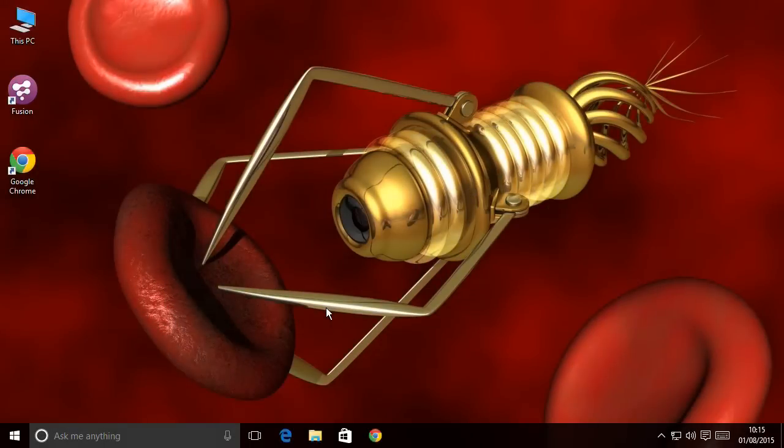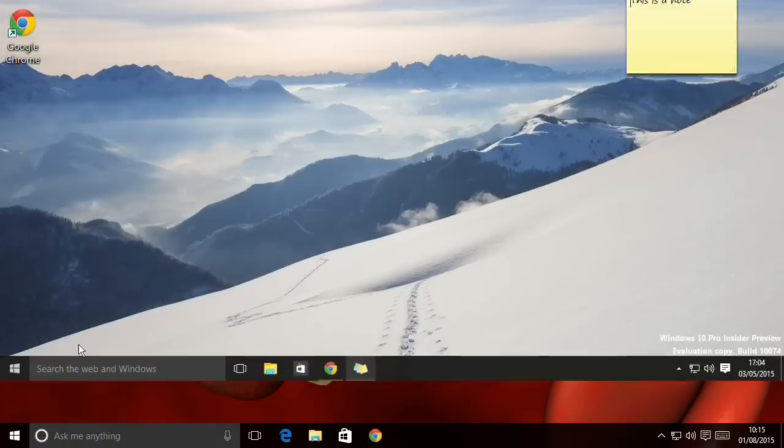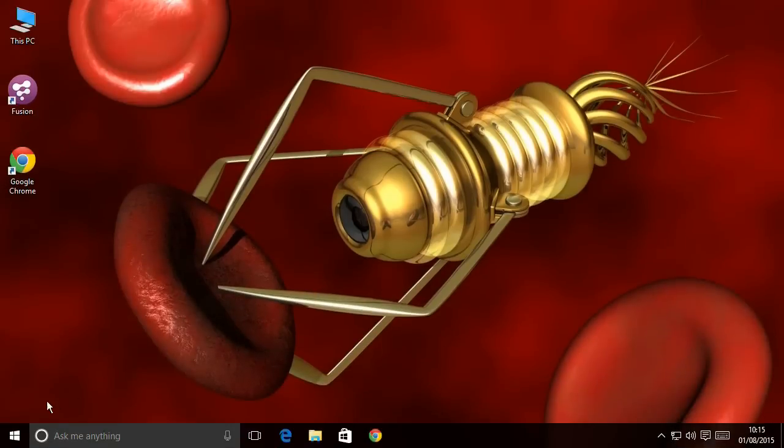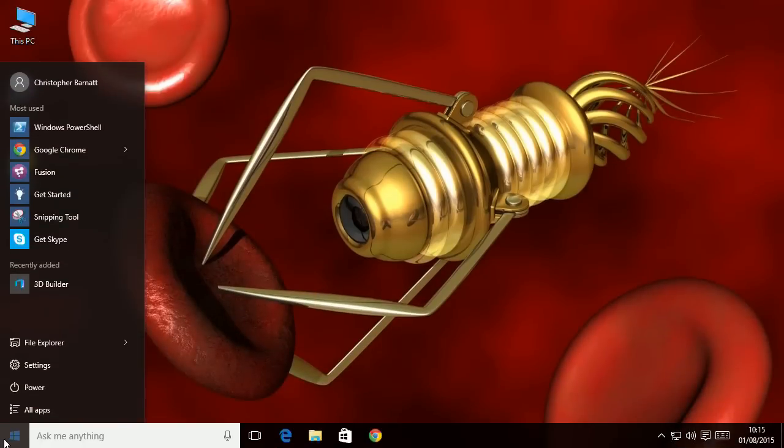So here we are on the final Windows 10 desktop, and one of the things about Windows 10 is we've got a new Start menu. Now, if you saw my previous video, you'll have seen the Start menu appears with tiles on it like this. It combines the Metro tiles with a traditional Start menu. But here, I've actually got my Start menu set up, so I've just got the icons for the programs, the menu items. I haven't got any tiles out over in this space, and I find that a bit better.